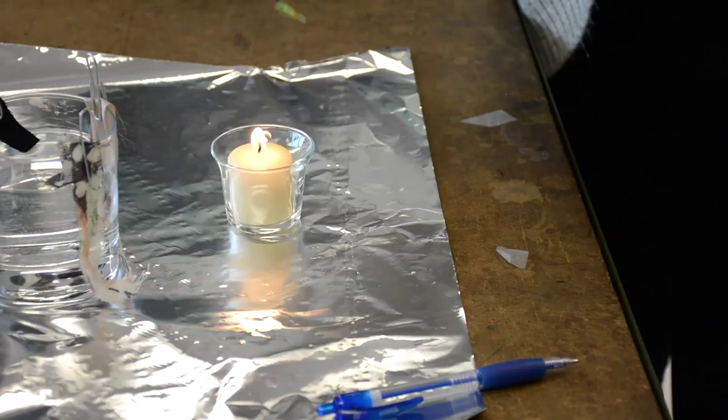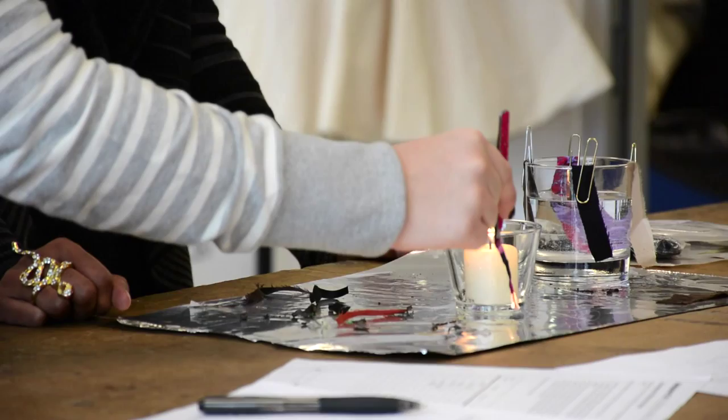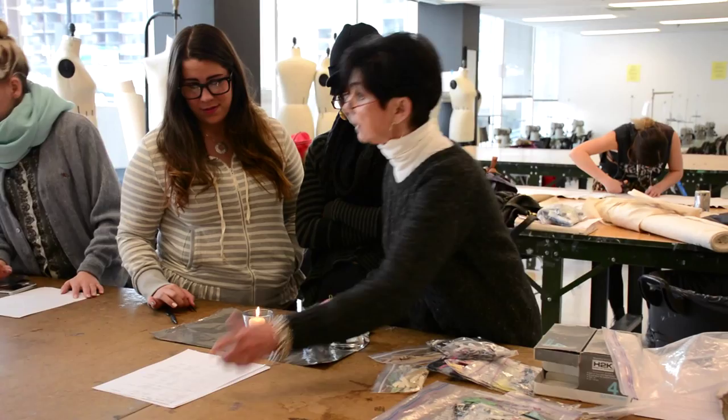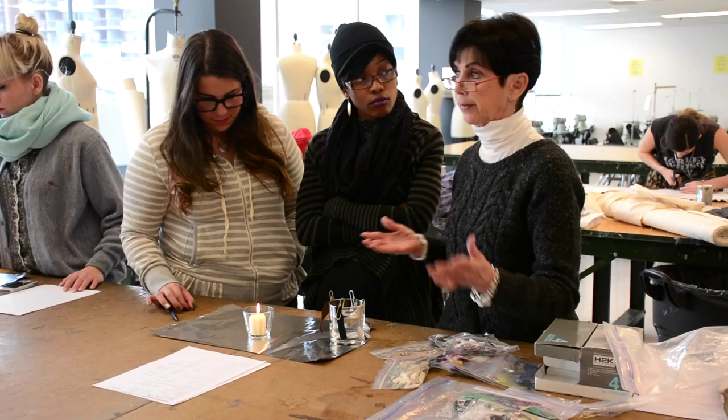Watch what happens when I put the cotton. It went towards the flame, didn't it? It loved the flame because cotton is highly flammable — it's cellulose. So it went towards the flame; it doesn't shrink from the flame. Cotton burns instantly and that's all it does. It doesn't melt, it doesn't form any kind of crust — it just simply burns. And what are you left with? You're left with a fine feathery gray ash.